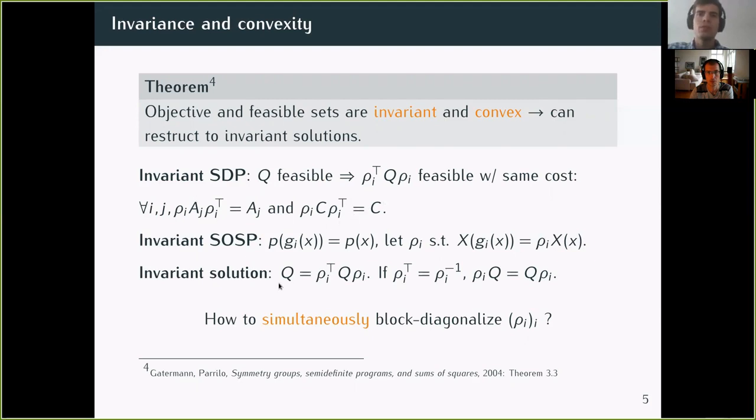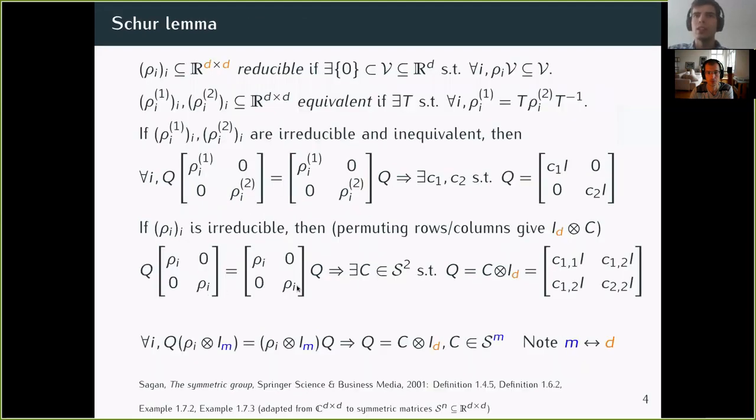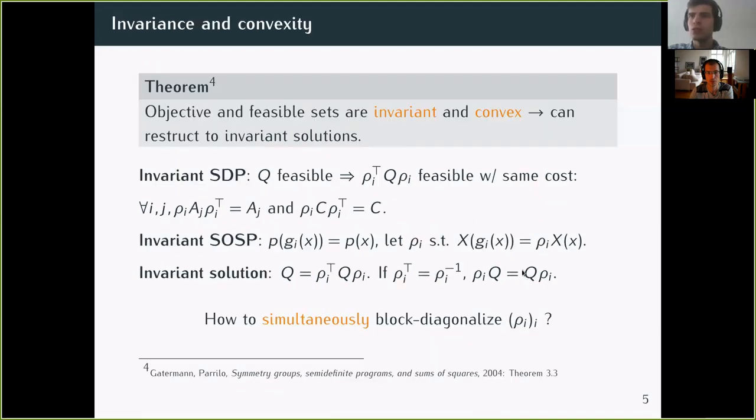At the end of the day, what you know is that Q is symmetric with this rho_i under this operation. So this is not really the commuting that we had here. To go to this commuting relation and use the Schur lemma, you need rho_i to be actually orthogonal, I mean orthonormal, but in fact you can play around so that you are in this case. But we won't go into detail about this.